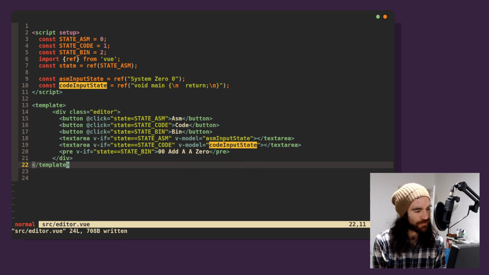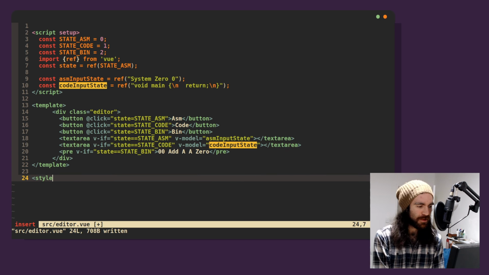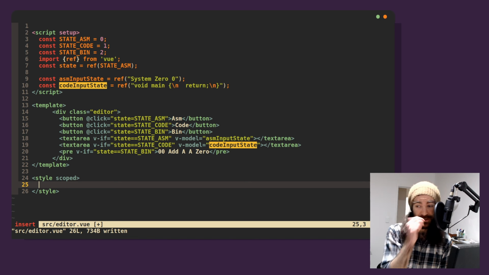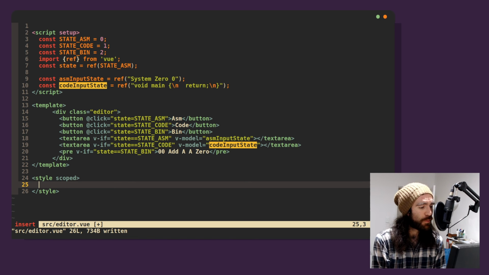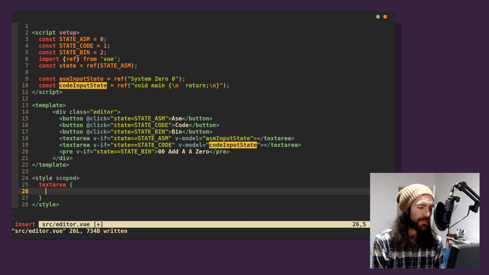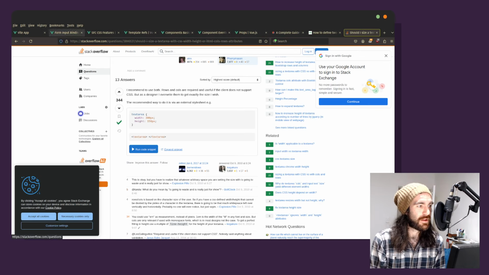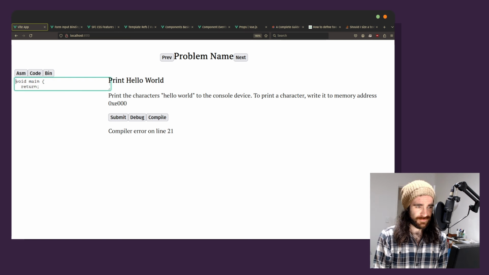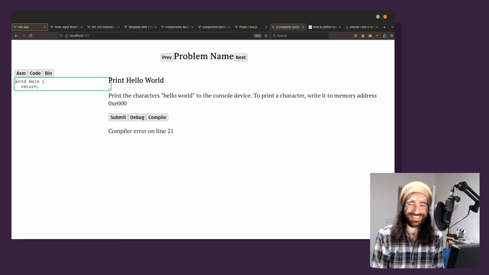happens. Okay, so we're gonna do another style block, another scoped style block, right? Scoped, that's only scoped to this one component, which I really enjoy. So we're gonna style all of our text areas, and we're gonna make them width 100%, and we're gonna see what this does when I look at our app. Okay, so this is interesting. I don't know what's going on. That's what's interesting here.